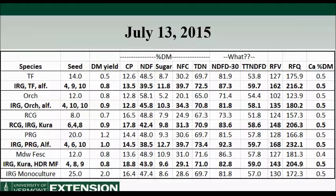So let's look at the yield data. There are a lot of numbers here, so just follow the cursor and I'll try to show you the big picture. These are observations; they're not replicated studies. So when I say that with Italian ryegrass we got a third of a ton more than without, that's not necessarily meaningful. In some cases, with perennial ryegrass, for example, we got more with straight perennial ryegrass than when we mixed it with Italian. With meadow fescue, there was no apparent difference in yield. So you're not really doing it for yield, although I think in many cases you'll see less weed competition if you include Italian ryegrass, just because of the competition it provides.